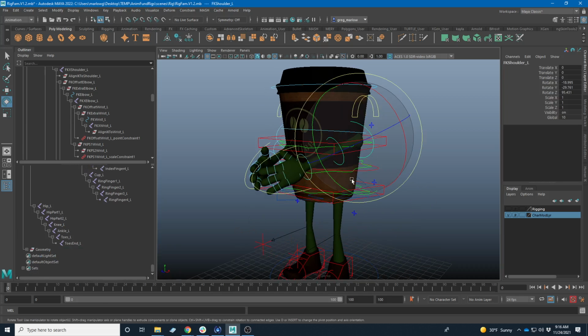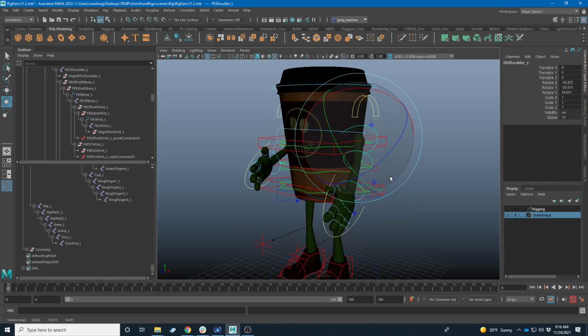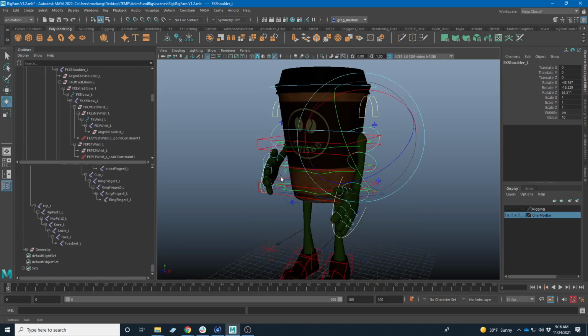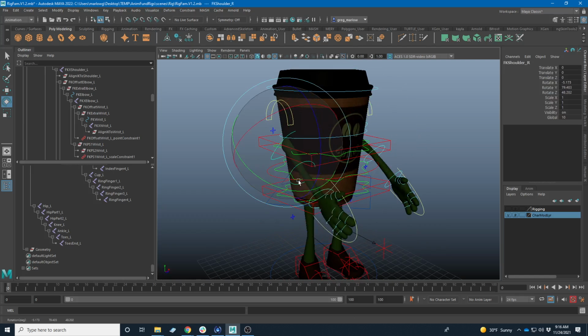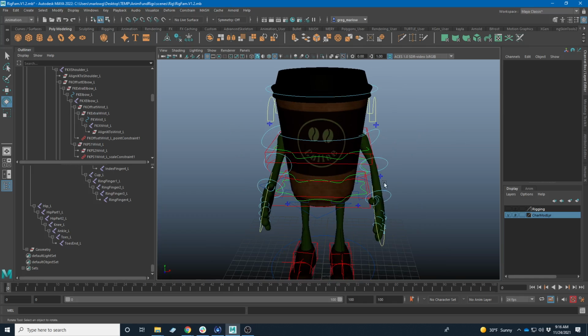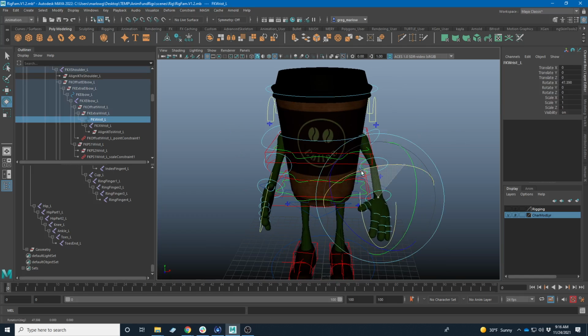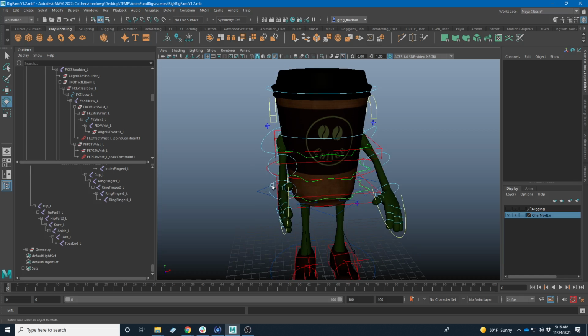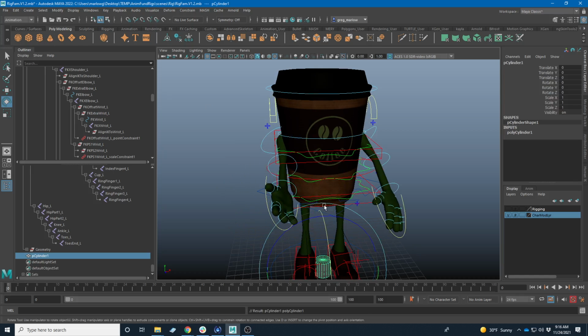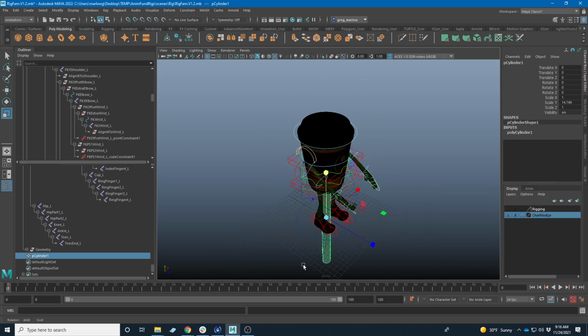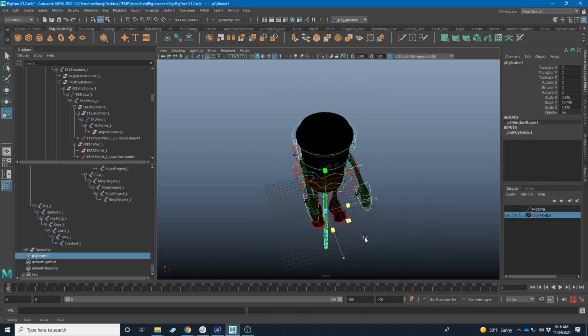So let's say I need my character to hold on to something with both hands. This is where we start getting into FK and IK. Right? You see this a lot with the character needing to hold some form of stick, whether it's a gun or a mop or whatever it is that they need to hold. Let's get something like this.